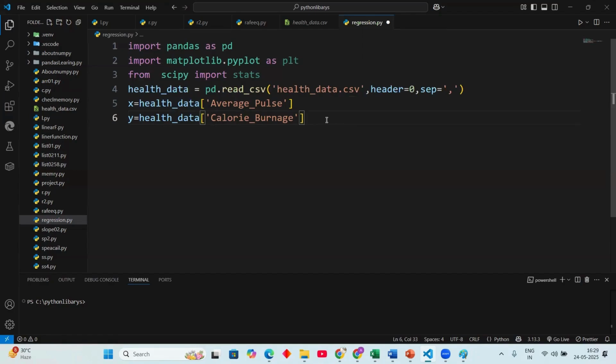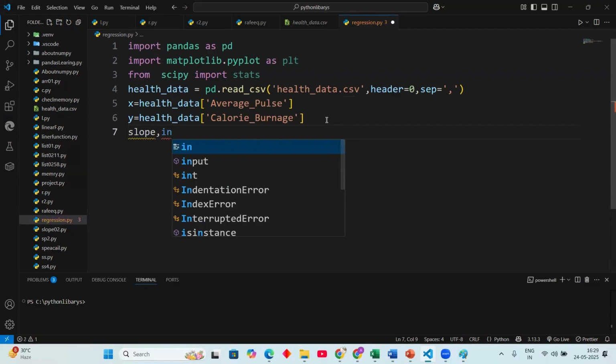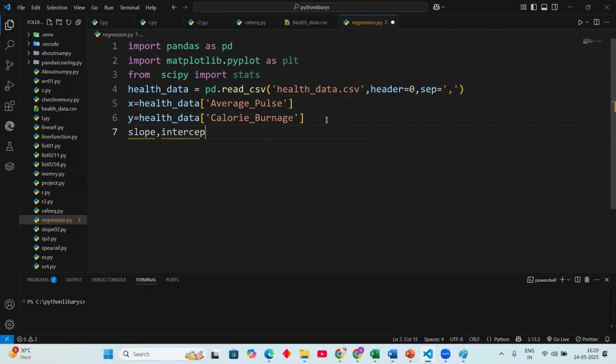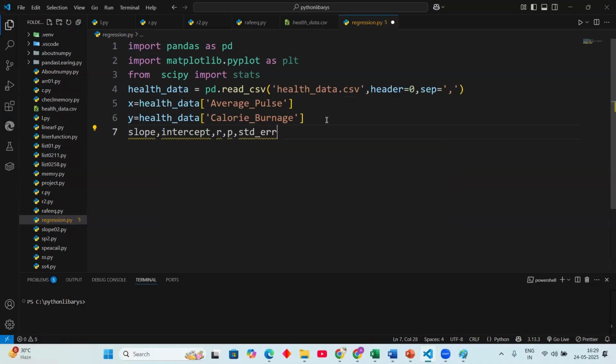From this, I want to get some key values, like slope and intercept, r and p. r is the r-squared method, and p is the p-value we are considering here, and std_err. These are just my key values, not functions, that I'm entering for stats.